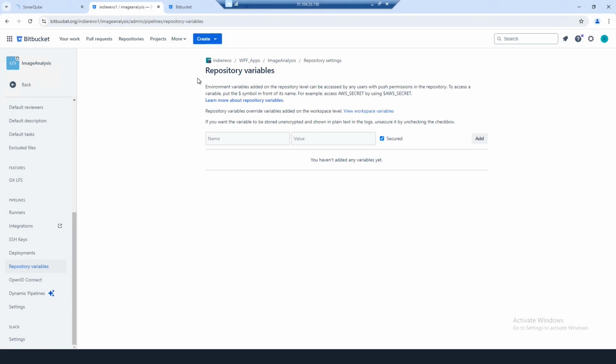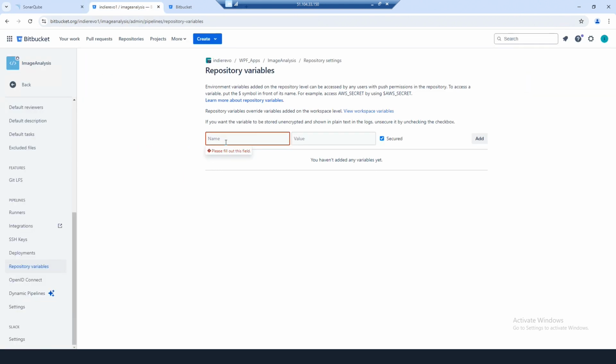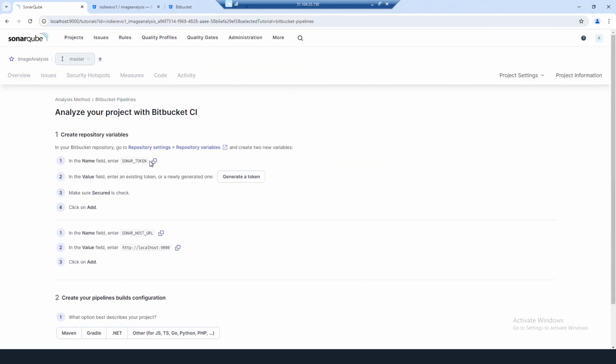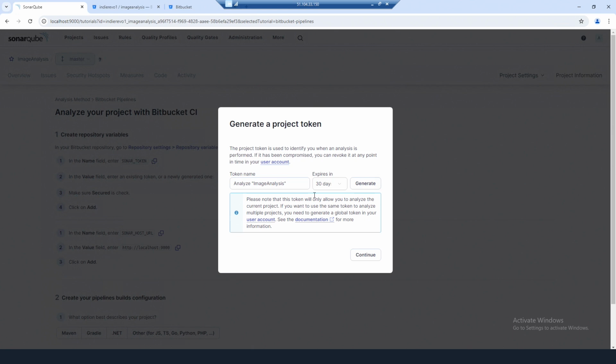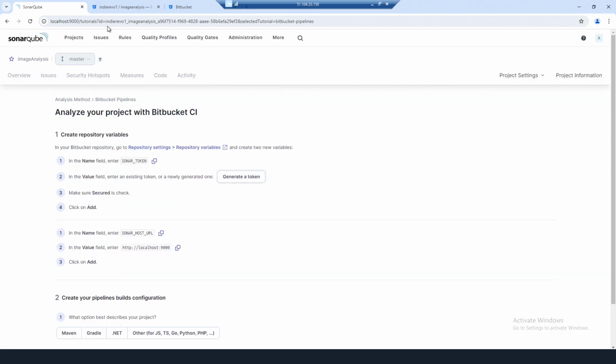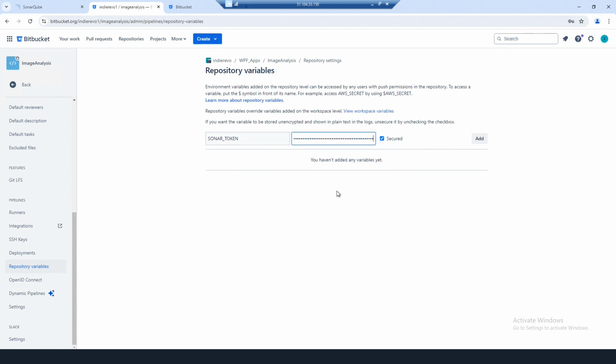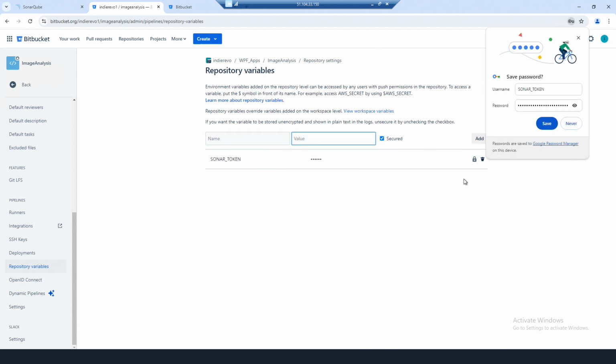Once that's done, return to the repository variables page. I want to click add, and put in, copy that first, Sonar token, and then in the value field generate a token, copy that, put that into this value field here, click add.